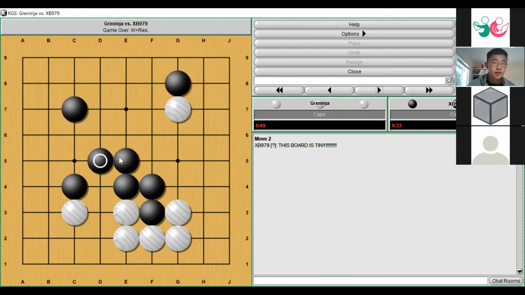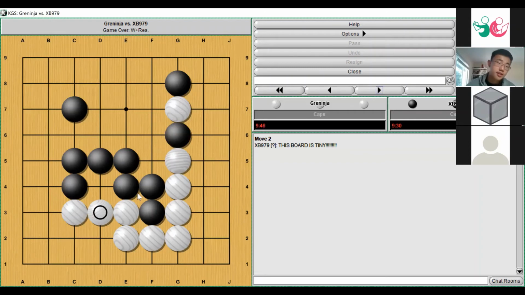Again, not that necessary because this connection is already fixed and it's hard for white to attack here, right? So this is okay. This also is not that necessary. That's okay, that's not necessary again. And we have to play at B3 instead, I think. Not that great because now black has a really bad shape here. And it's not necessary for black to play one more stone further here, right? Good move for the white player.